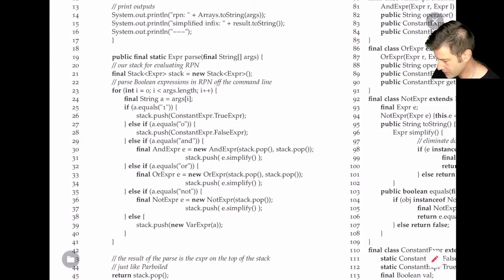Now, what we really want to understand is how this loop works. And so what happens is that it looks at whatever is right now at the current token, and then pushes on a stack the appropriate expression. So for example, if the current token is 1, it pushes true. If the current token is 0, it pushes false. If the current token is AND, so this is the important part, it creates an AND expression, popping the arguments from the stack, and then pushes back the expression that was created, but only after running the simplify method on it. Same for OR, same for NOT.